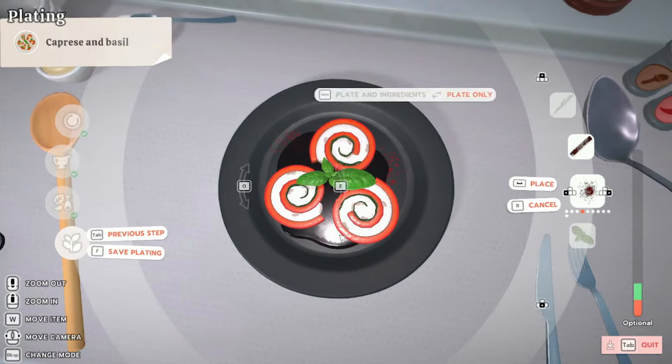Wait, how do I pause it? It needs salt and basil. Let me get salt and basil. There we go. Not enough salt. I need a lot of basil. How we doing? Perfect. Okay. Power back on. Tab and B.